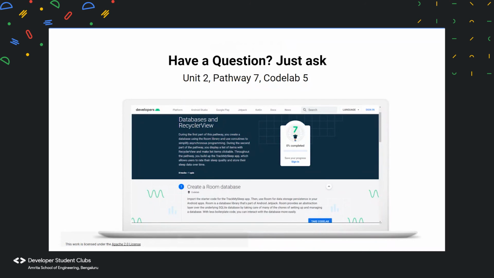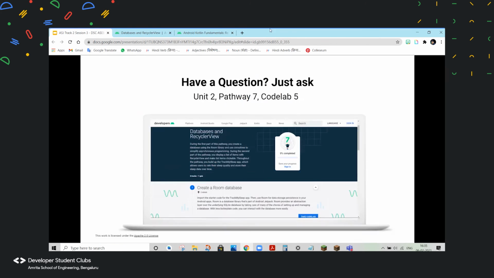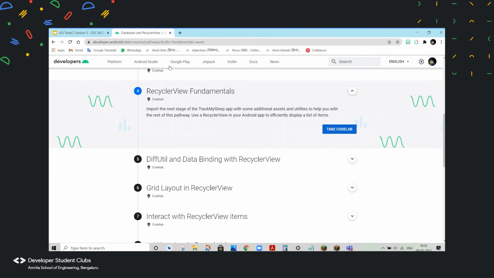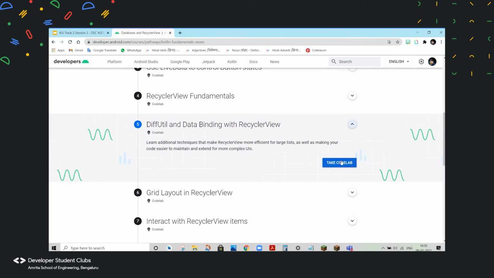And similarly, just like for Codelab 3, there's not much of a concept to talk about for Codelab 5. There are a couple of things, but I felt they weren't big enough or complex enough to include in a slide, so I'll explain them as we go through them, encounter them in the Codelab.